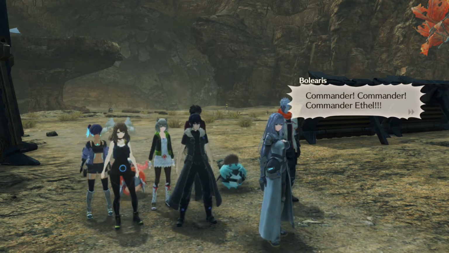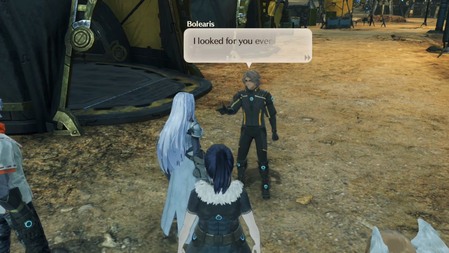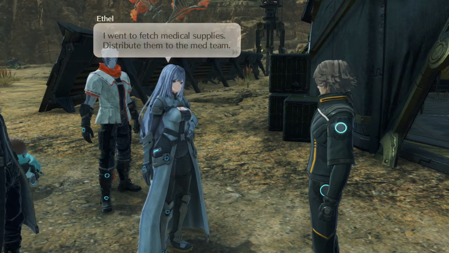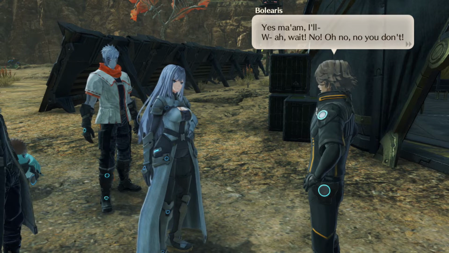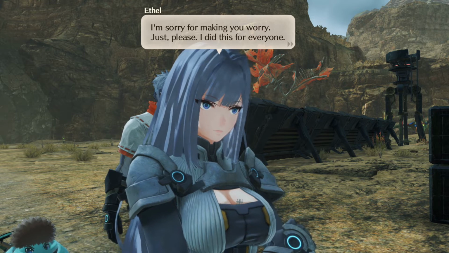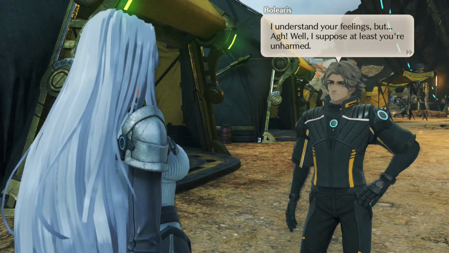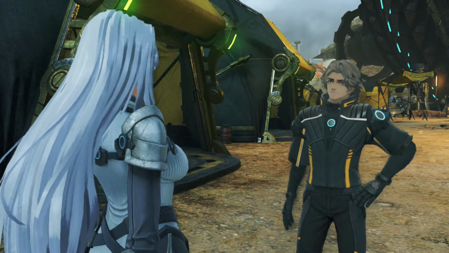Commander? Commander! Commander Ethel! Yes, that is my name. I looked for you everywhere. Where in blazes were you? I went to fetch medical supplies. Distribute them to the med team. Yes, Mom, I'll... wait. No. Oh, no, you don't. Are you two married or something? I'm sorry for making you worry. Well, he is the lieutenant, so they do work together. I did this for everyone. I understand your feelings, but... well... I suppose at least you're unharmed. This dude has Rhine energy. A bit, yeah.